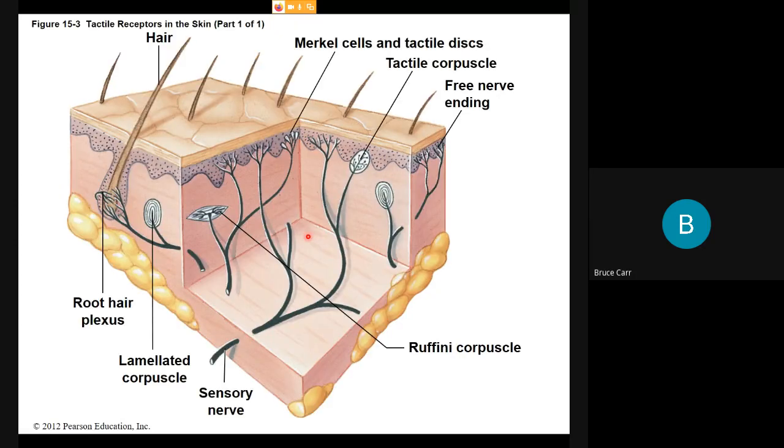So we did see a variety of these kinds of free nerve endings. You see those here. And corpuscles. Here the Merkel cells and tactile disc: this is fine touch, very sensitive. Here are Ruffini corpuscles, good for vibration. Here are lamellar corpuscles, deep pressure because of the wrapping of the nerve endings in many, many layers, kind of like an onion. Tactile corpuscles, because they're shallow, are relatively sensitive, but not quite as sensitive as these free nerve endings.